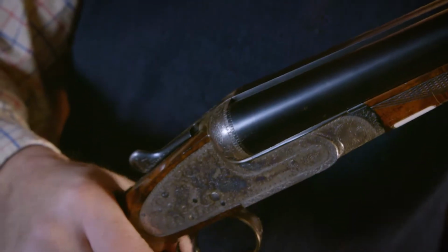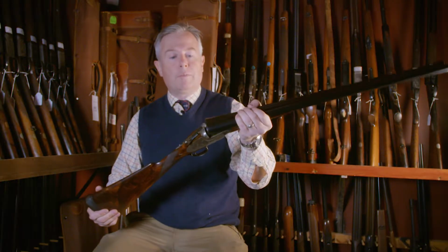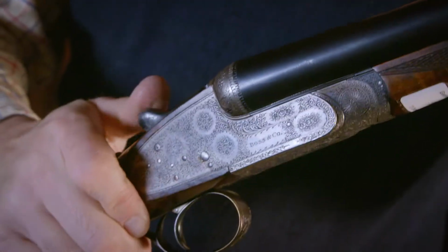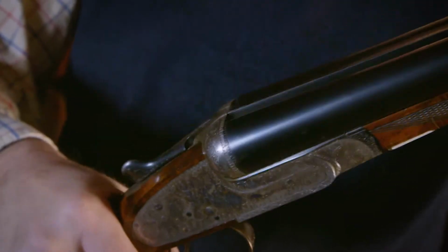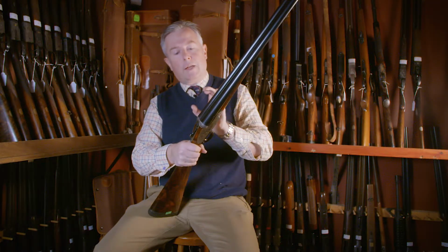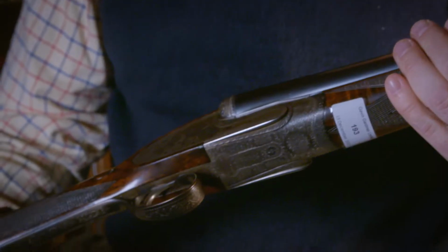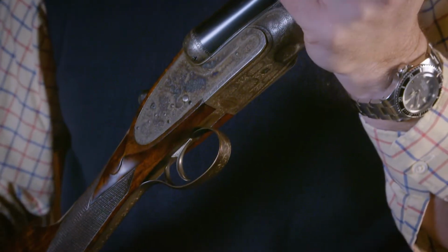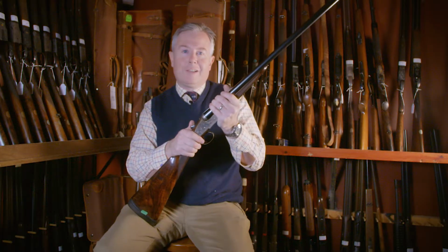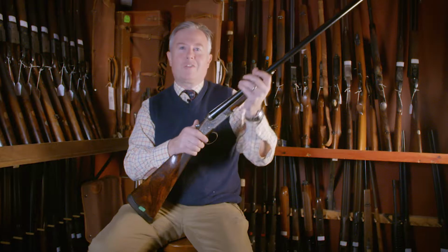The noises and sounds that a gun has will tell you a lot about how it has been looked after, how it has been maintained, and the amount of use that it's had. You can hear that the locking bolt is bolting into the barrels perfectly, the top lever is returning to a central position, and this is just telling us that the gun is in very sound original condition and that the barrels are closing perfectly. It's a bit like the difference when you open a car door that's done 30,000 miles. The doors will close with a nice satisfying clunk. When it's done 300,000 miles, it might not be making such a nice noise.